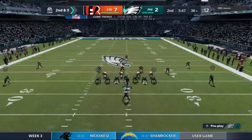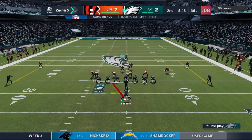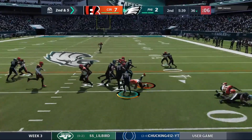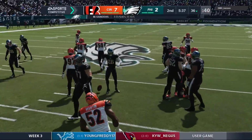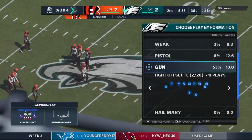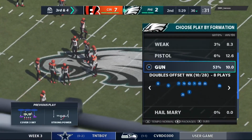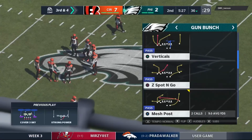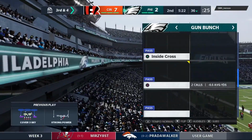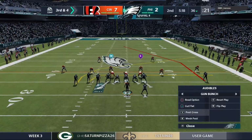Second and 5 after the 5-yard completion on first down. They'll run. It's Sanders. And this defense not giving him anything there. Maybe a yard up to the 36. He was brought down by... Defensively, we always know that he is tough in run support, and I think the way that he gets there is he understands what an offense is going to do before the ball's even snapped. A great job of scouting prior to the game, then reading, reacting, and taking the right path to the ball carrier.